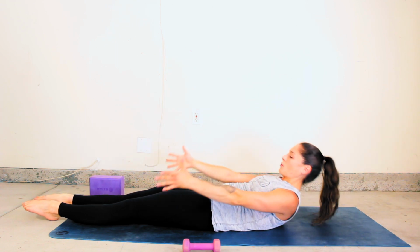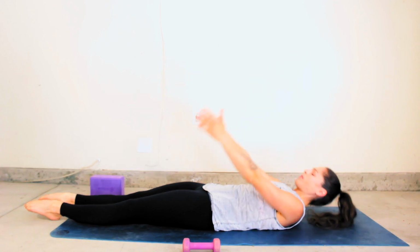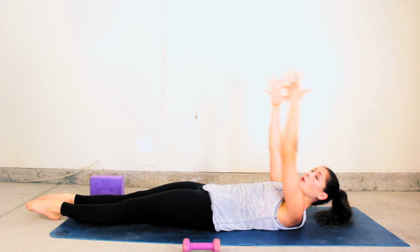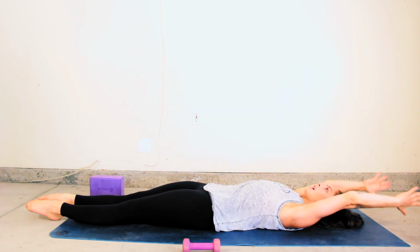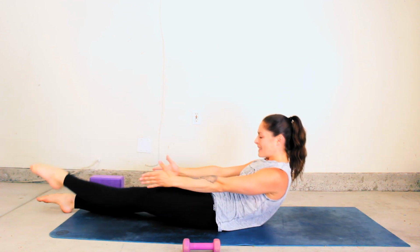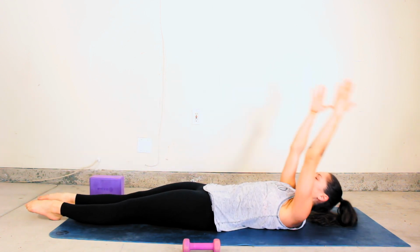Exhale, reach the arms forward, rolling up halfway. This time you add the leg lift. Inhale back, exhale. Reach forward at the top, keeping the shoulders away from the ears, rounding through the spine. Slight tug of chin towards the chest. You're here for about 15 seconds.